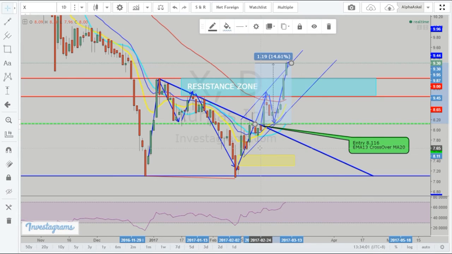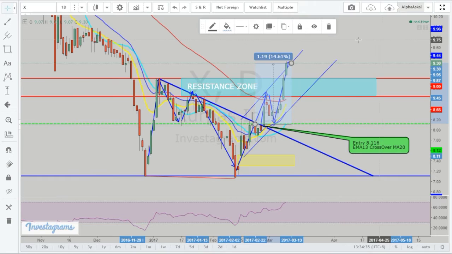As we look at our trading plan, our trading plan is, as long as the exponential moving average of 13 doesn't go under moving average 20, in this case, our EMA 13 is yellow and moving average 20 is sky blue, as long as it's not going under, we're still riding the uptrend. Remember that the trend is our friend, so we follow that way. If you see price action pulling back, that's normal.